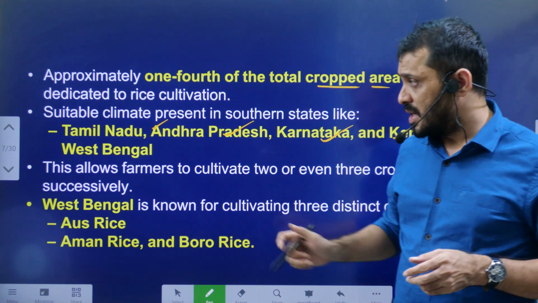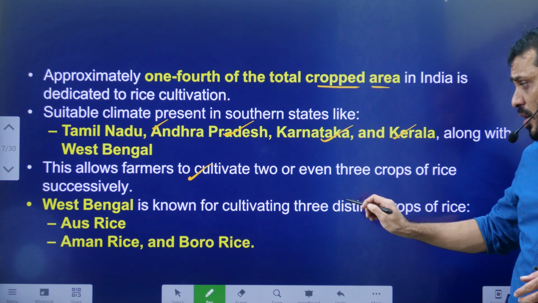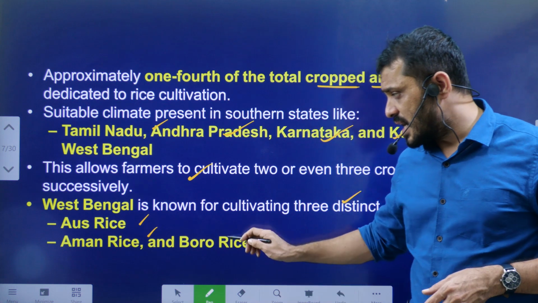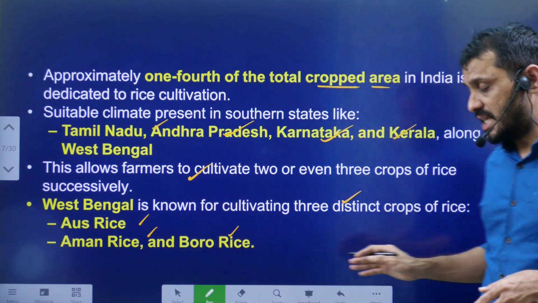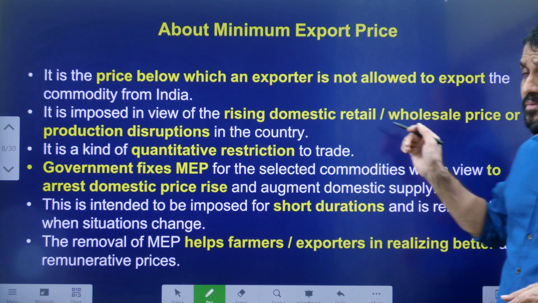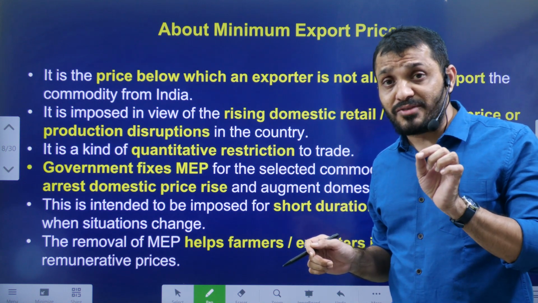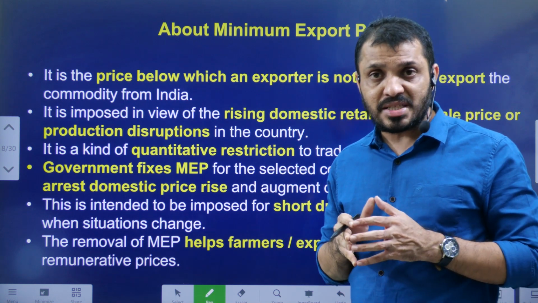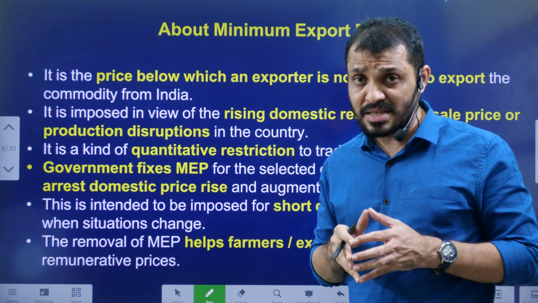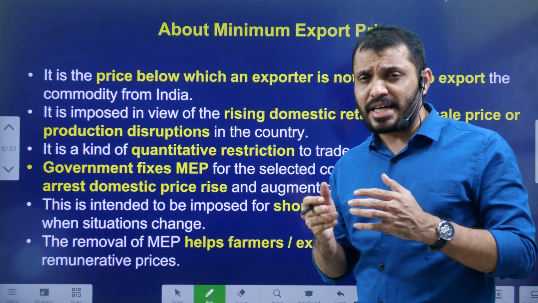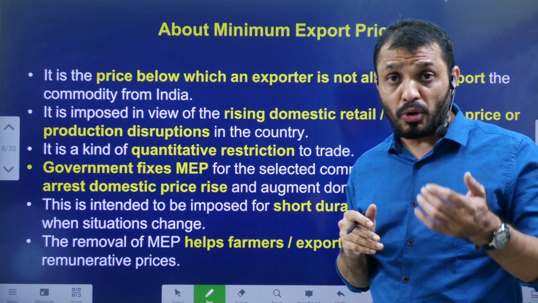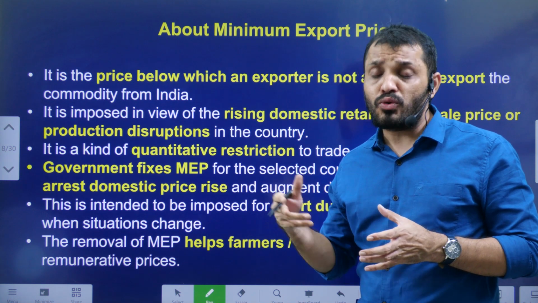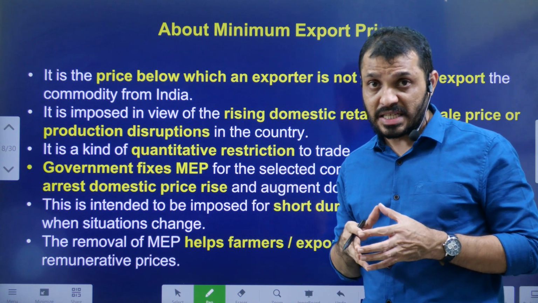low temperature. Next, in West Bengal, they cultivate three distinct types of rice, such as Aus rice, Aman rice, and Boro rice. These are the three rice varieties cultivated in West Bengal, students. And if you remember, rice is also one of the crops, along with wheat, with which we tried the Green Revolution, because rice is one of the staple foods. It is not only directly used as food, it is also used in poultry, dairy, and some other animal food. And of course, in a lot of snack making also rice will be used.